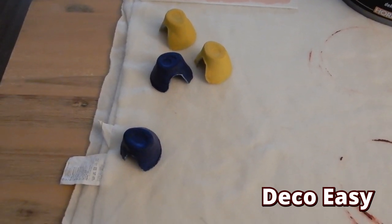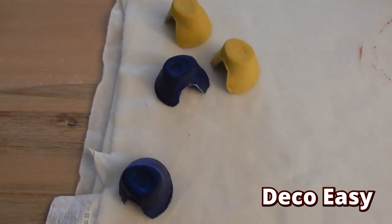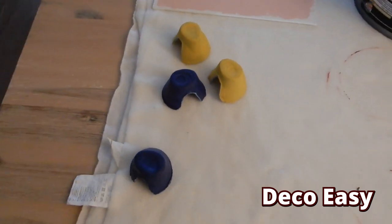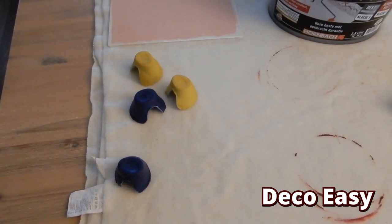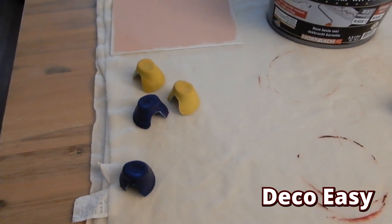I didn't mind actually that the camera went off because I was so concentrated on the painting that I didn't even notice it got off. So when I was done, I looked up and I was, hey, where's the camera? So, just wait till all the paint is dry, and then we continue with the rest of the painting.